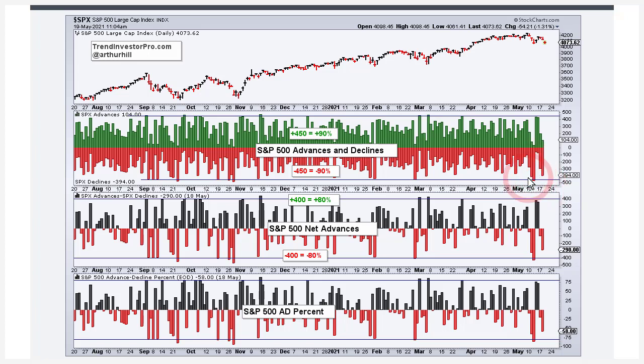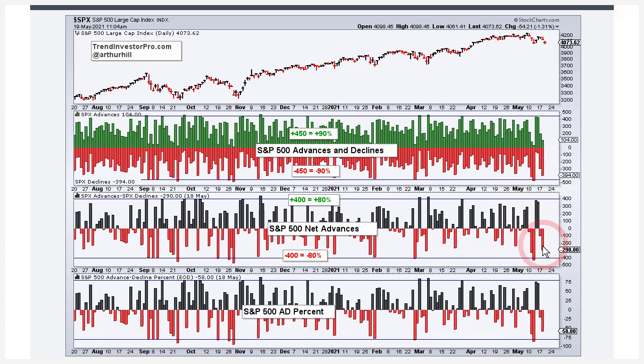And when you use advances and declines, it equals everything out. An advance counts as +1 regardless of market cap, and a decline counts as -1 regardless of market cap. So these advance decline indicators are basically equally weighted. They're looking at a broad picture of strength or weakness. And so we had more than 450 stocks declining.